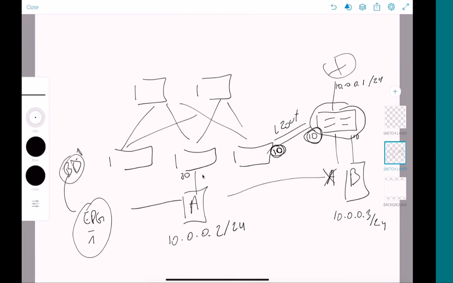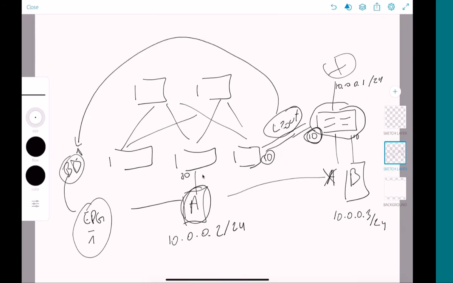Let's call this BD1. So if I want server A to be able to use the L2 out, I need to have the L2 out use the same bridge domain. So the L2 out needs to use the same bridge domain 1. So the bridge domain is the entity that's providing the link between the endpoint group and the L2 out. Okay.